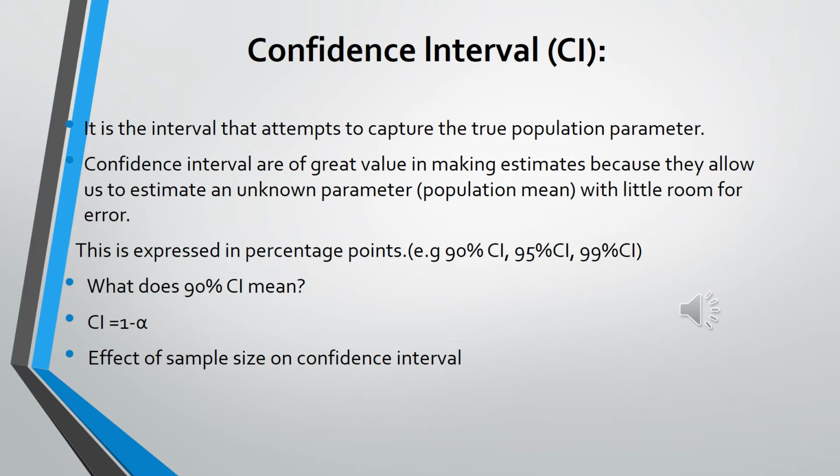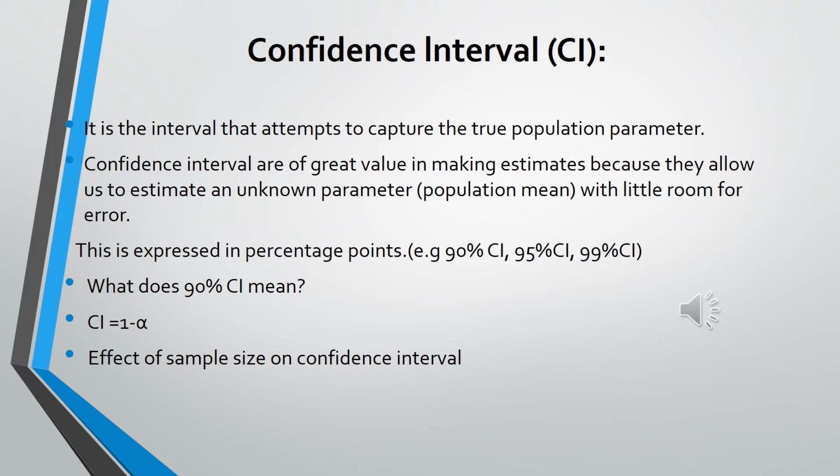95% confidence interval is conventionally used in medical research, and the researcher has to select a confidence interval in his or her study. For instance, if a researcher has selected a 95% confidence interval, it means that the researcher will be confident that 95 out of the 100 samples will have the true population value. In simple words, you can say that 95% will contain the population parameter, that is the population mean, and 5% will not contain the population mean.